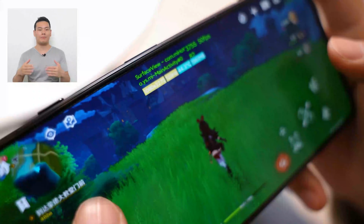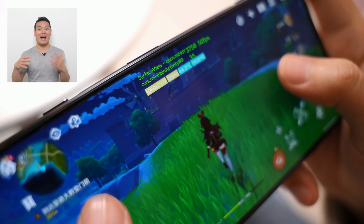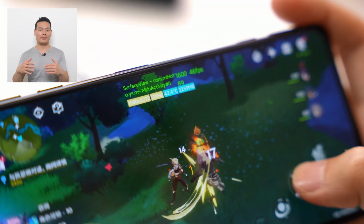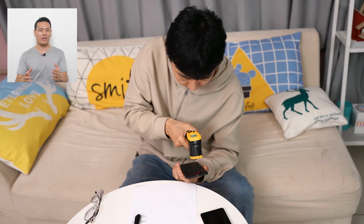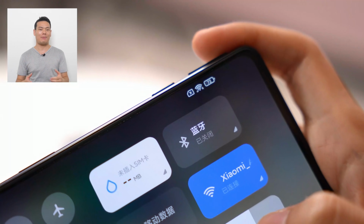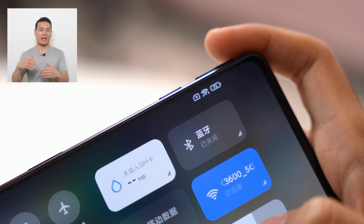Of course, you got to know that Genshin Impact is a super demanding game. So first we chose the medium graphics setting and a 60 frames per second rate instead of choosing the highest one directly, because if we choose that, the phone reminds us it's highly loaded. For Genshin Impact, the frame rate maintains at 50 frames per second. For thermals, it's around 40 degrees Celsius, sometimes it reaches 41. As for the battery, it consumes about 15% after about 1 hour of game testing.